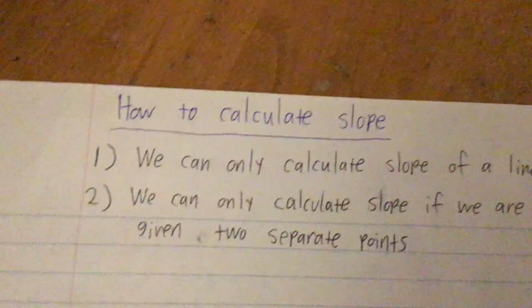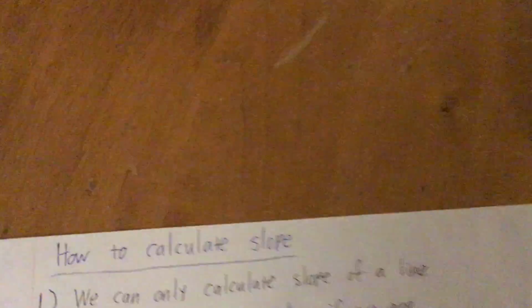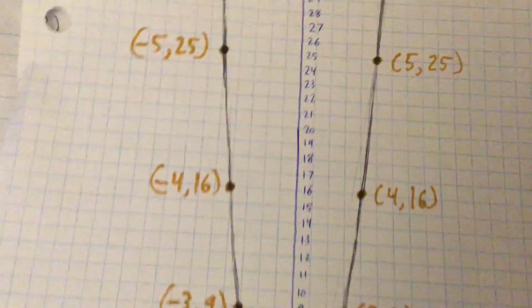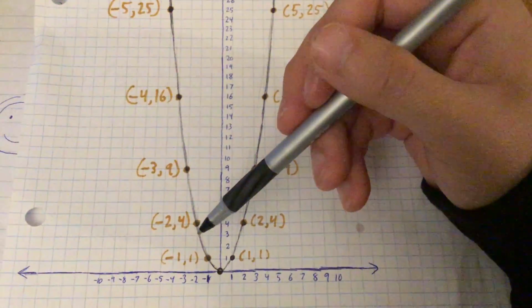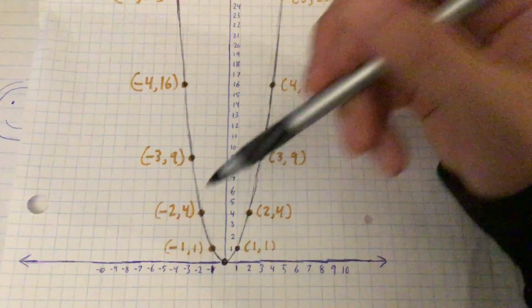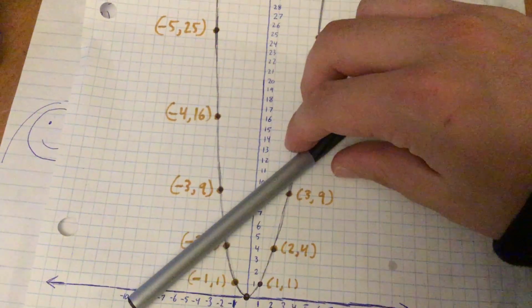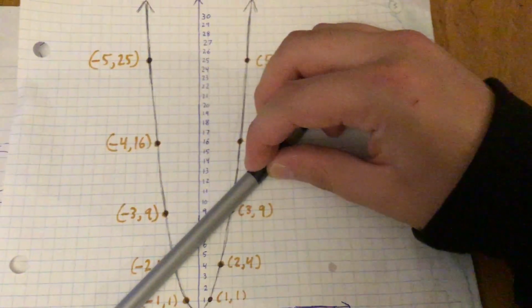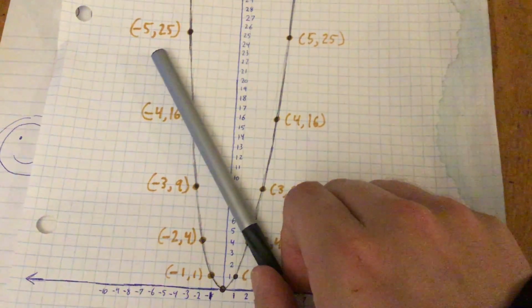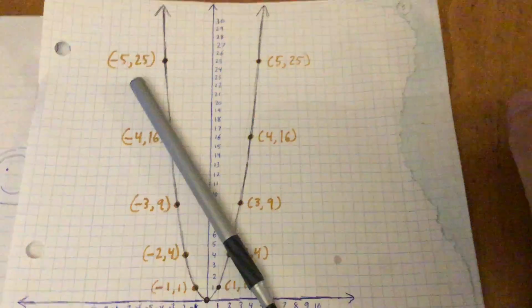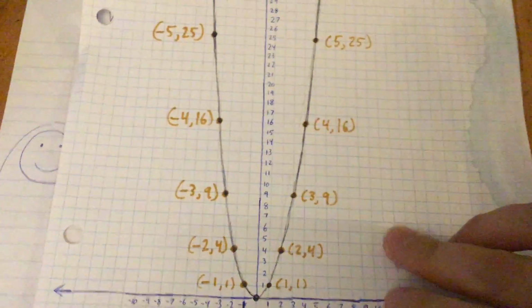So for instance, let me get my graph really quick. There it is. If I take a look at my y equals x squared graph, well, I can't just say that the average rate of change between x equals -2 and x equals 3 is the slope of the entire duration of the graph. I can't calculate the slope between x equals -4 and x equals +2 and have it speak for the entire duration of the graph. And you know what? Isaac Newton said, you know what?